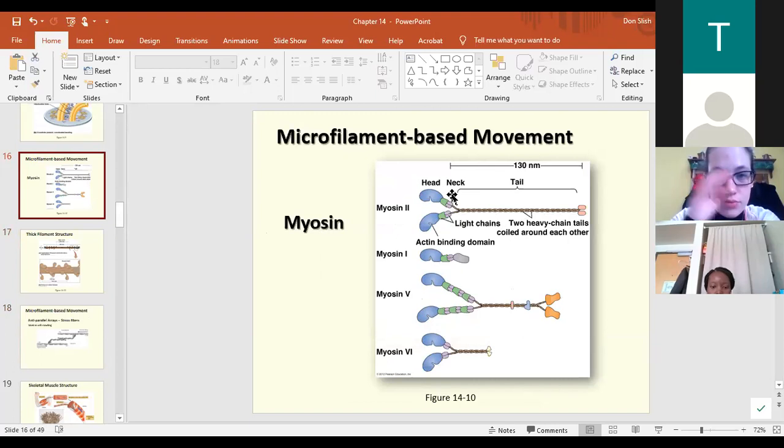And then here you've got the myosin light chains. Myosin light chains are really important in smooth muscle when we see smooth muscle contraction later in this chapter. In skeletal muscle, I think they're also involved in regulating the myosin heads as well. But basically, your myosin light chains are regulating the ATPase activity of the myosin head. So they're important as well.